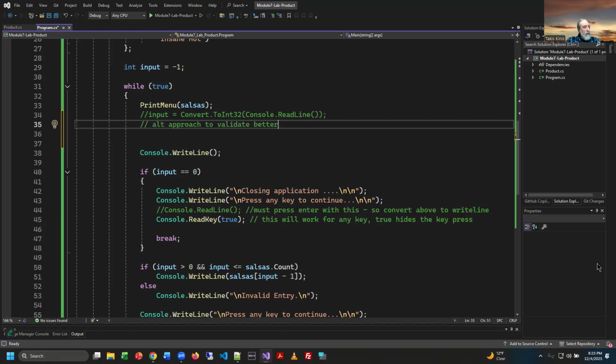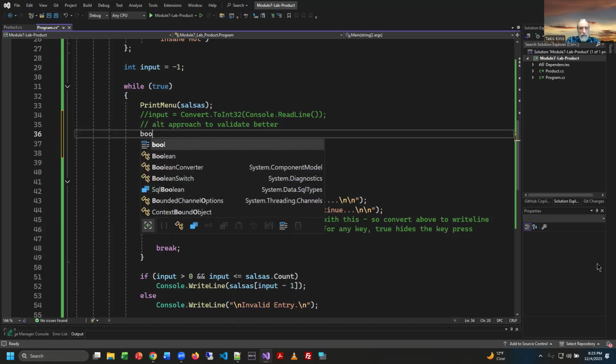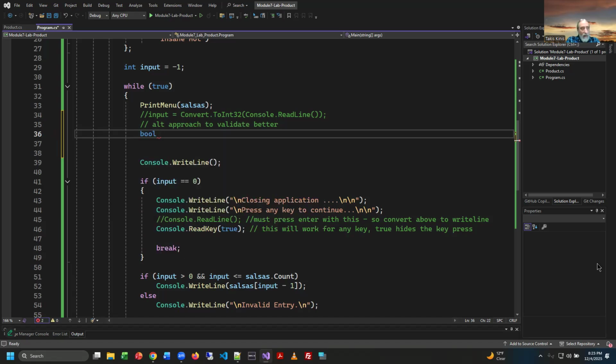We did use this technique once before, and I don't know if you guys recall it, I think I did it so quickly that it probably evaded your memory at this point. What I'm going to do is create a Boolean variable called valid. It wants me to preset it to a value, but really what I want it to do is grab from the keyboard whatever the user types.